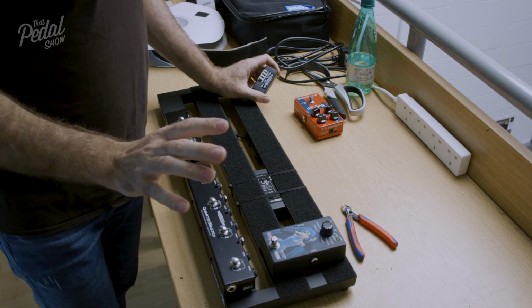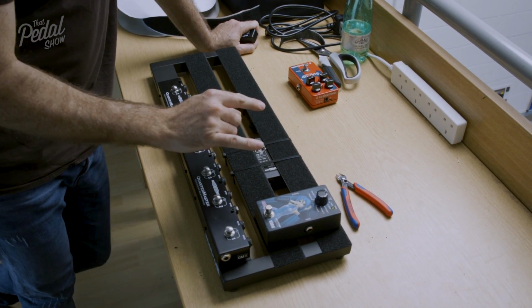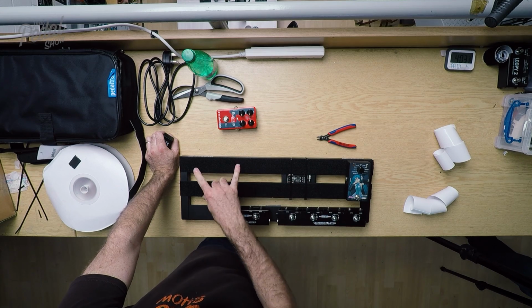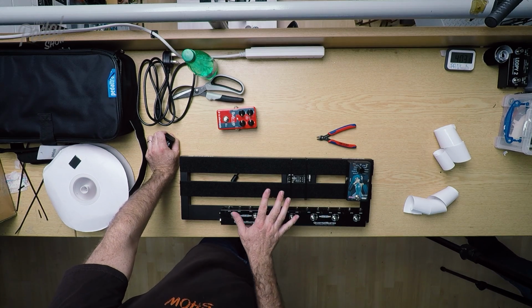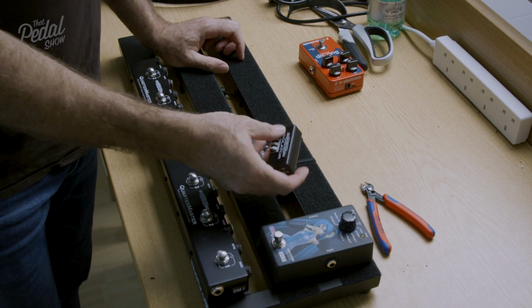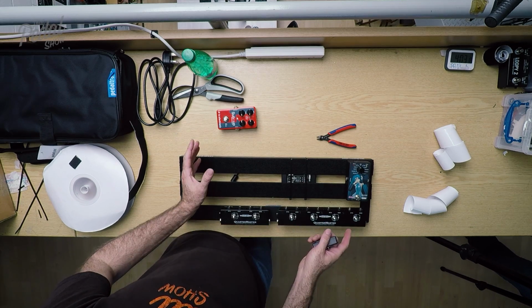We have 2 quartermasters we need to power. We have 7 pedals. We've got the tuner, we've got 3 overdrive pedals, that's 4, we've got 2 delays, that's 6, and the tremolo, so that's 7. So 9 9-volt DC pedals to power. So what I'm going to do is position 3 isolators under the board, which will give us 12 outputs, which is more than enough for everything.